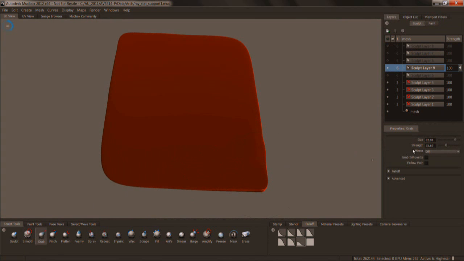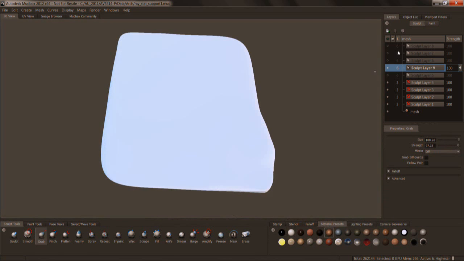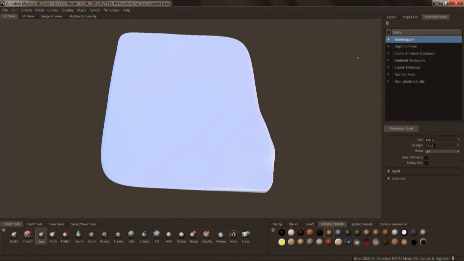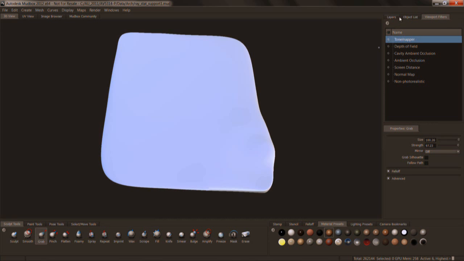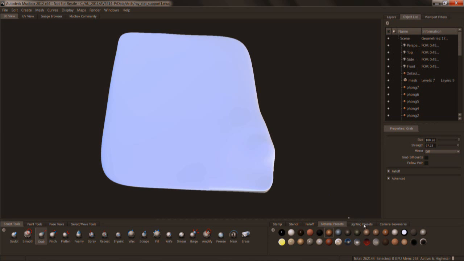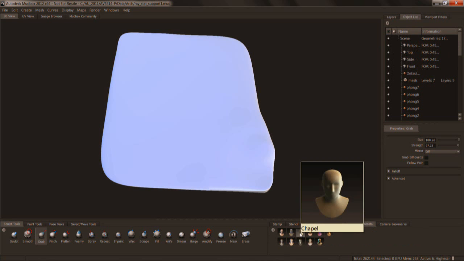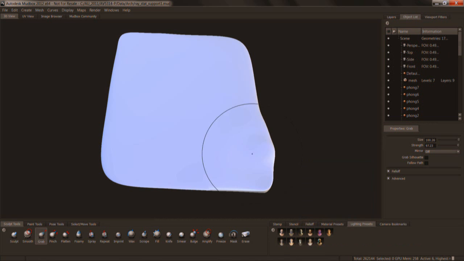So with the grab brush here, I can just start to grab these forms and begin to deform them out. Increasing the strength will give you a much bolder kind of effect on the overall piece of geometry. I have a different material on here that I was using just to preview that. I'm just going to grab a default material and throw it on here. It's a problem with that screen, though. With the tone mapper, it's going to blow that out, unless maybe if I turn that one. Let's actually take a look here. See if I just change the lights up, maybe make it a little nicer for you guys on the.